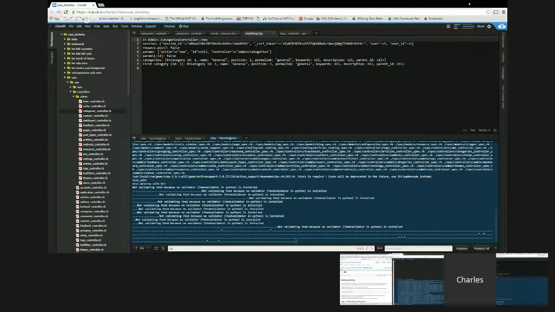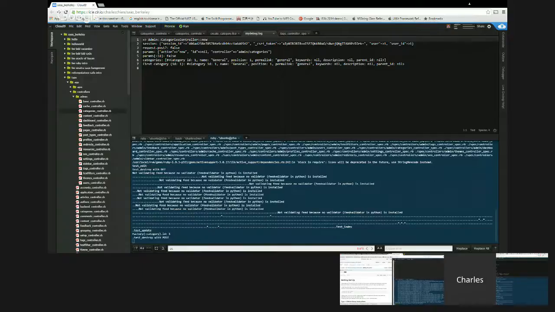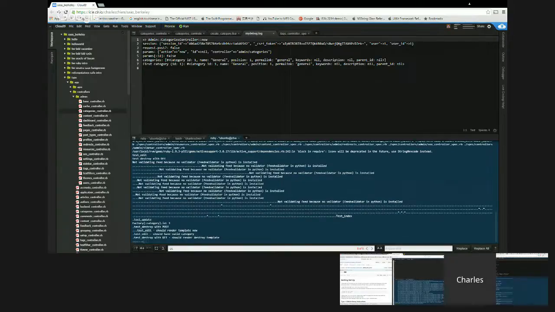Okay, guys, I've installed all gems and run rake db migrate. Okay, that's good. And now do you have it deployed to Heroku? I don't think you need to do that yet. That's the last step when you try to deploy it to Heroku.